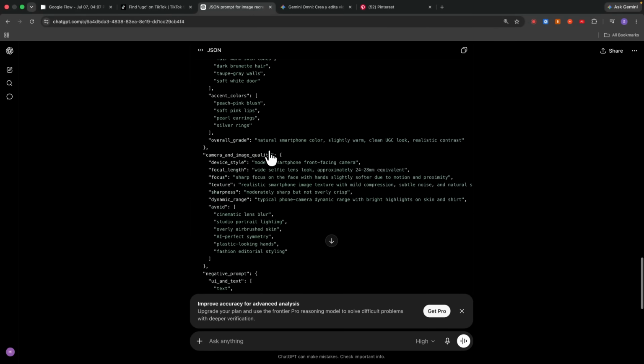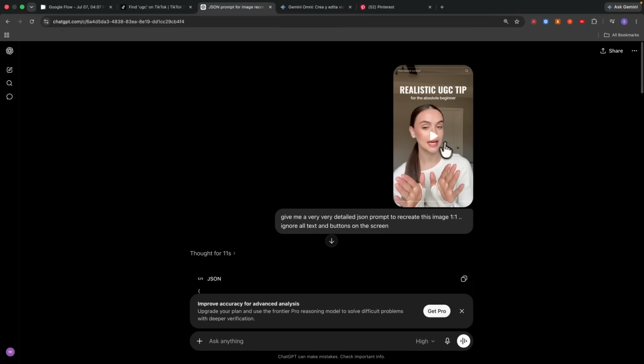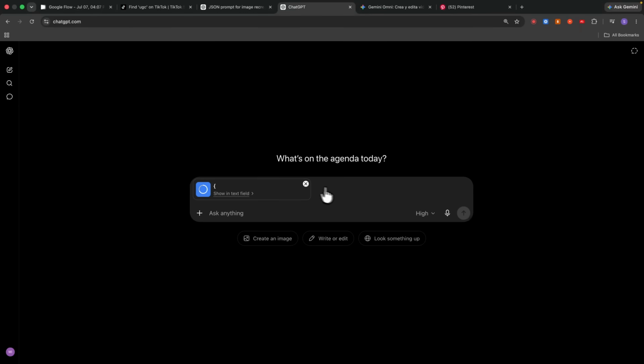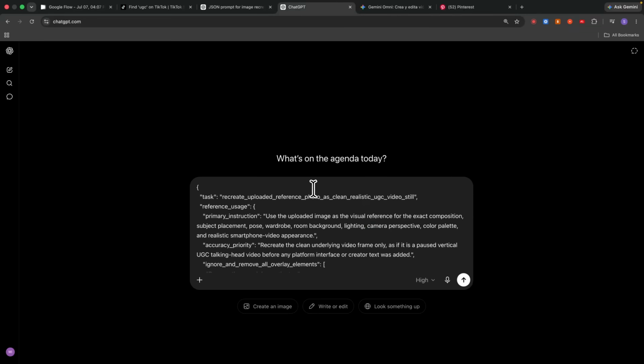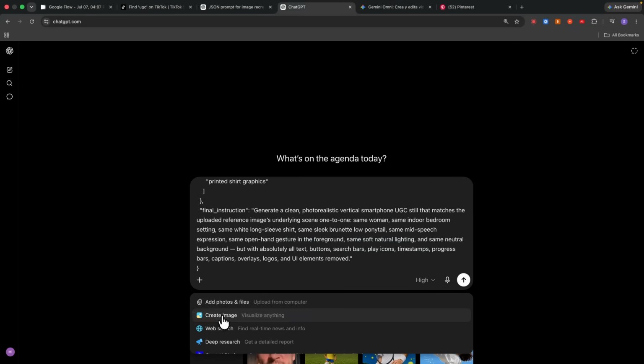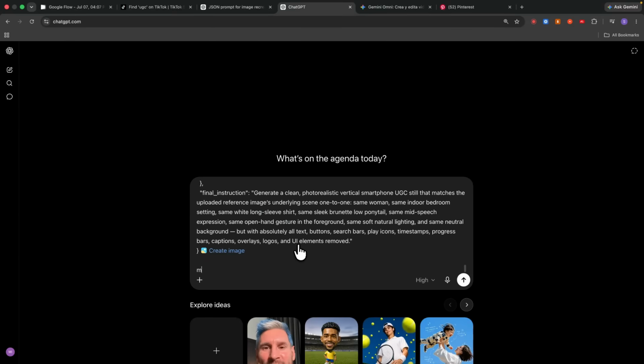So now once it gives you your full JSON prompt, you don't want to actually generate in the chat because it still has context of this. So what I like to do is I like to duplicate this chat, make a new chat, and then I go right here. Always make sure you actually paste it as text inside of the thing. And then from here, just press create image right there. And then the same, make sure the photo is 9:16. And then now you can just send this in and it's going to use GPT image 2 to create you this full photo.